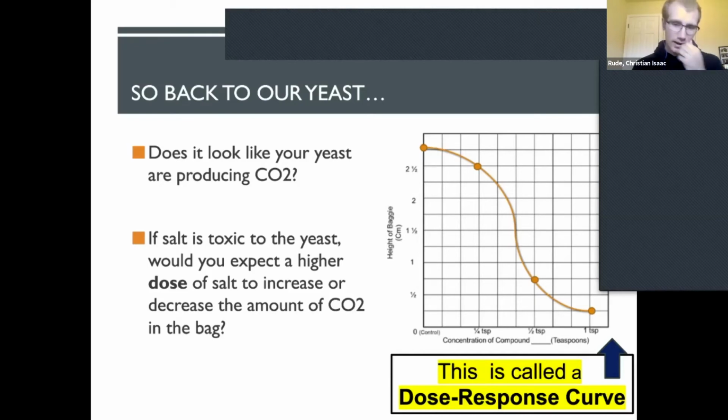And on the right, we have the concentration of salt in our bag in teaspoons. So that will be teaspoons per 2 tablespoons of water. So it's more just an amount than a concentration, but that's what we'll be comparing it to.